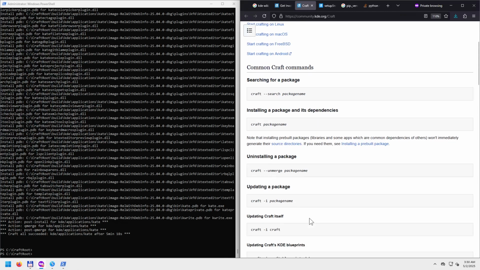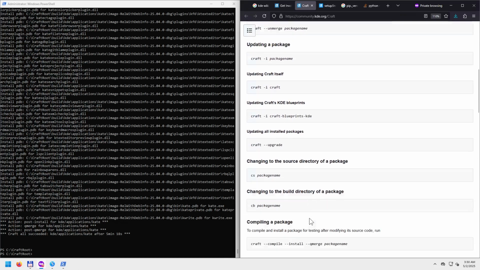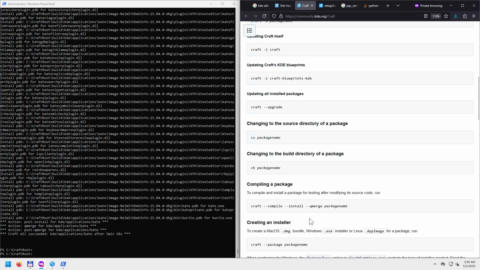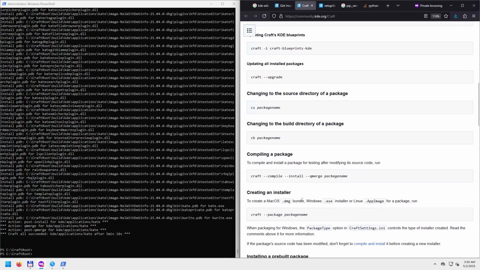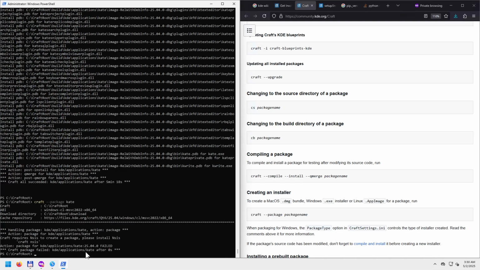Okay. And now we want to run the installed application, which I don't know how to do. We could create an installer. Good idea. Let's do that. So craft --package Kate. It requires that you install the NSIS package, which is the Nullsoft installer. It says that we should run this command line.